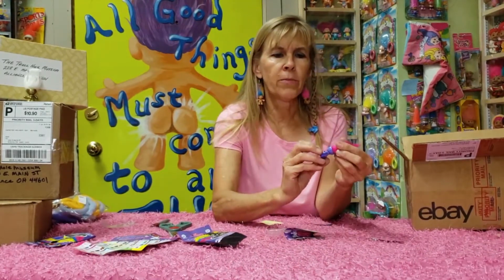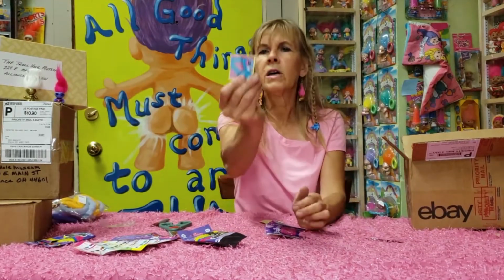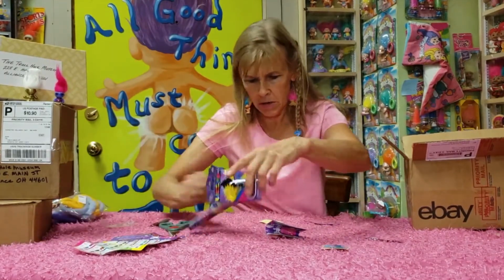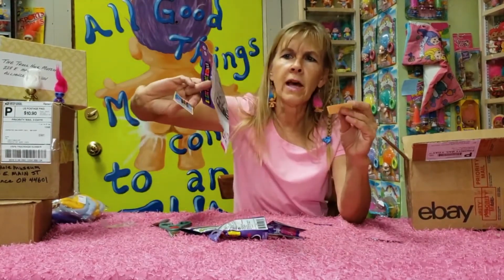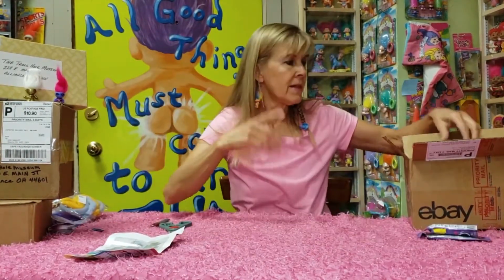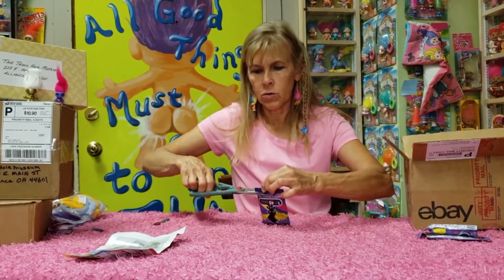This guy's a little purple with stripes, little lightning bolt on his chest. Wow, so far so good. Oh, he had a little piece of paper in here. Did I have two of them? Oh, stickers that will probably make up something like that, I would guess. Two down. These will be photographed and put in the Guinness World Record largest troll doll collection.